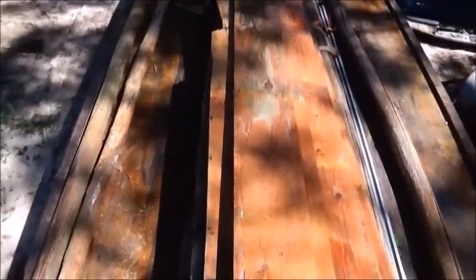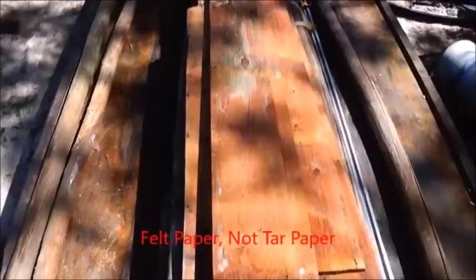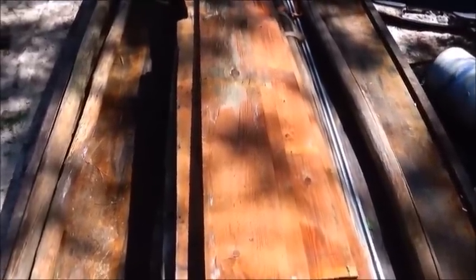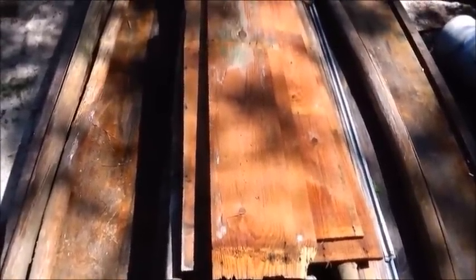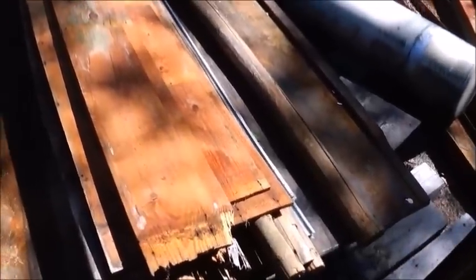The entire building's built out of 1x12 lumber. What they did is they put one piece upright, and then they put a piece of black tar paper over that, and then they put another piece upright, and they overlapped them. So there's actually a thickness of two 1x12s all the way around the building. Like I said, I think the building is about 18 by 18.